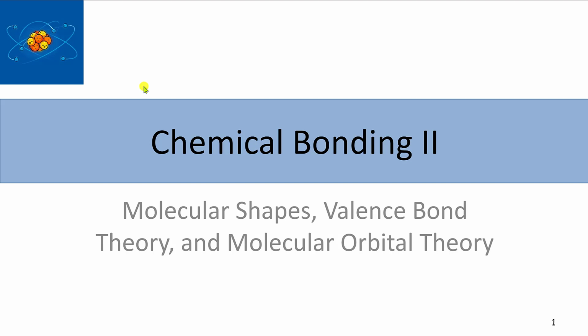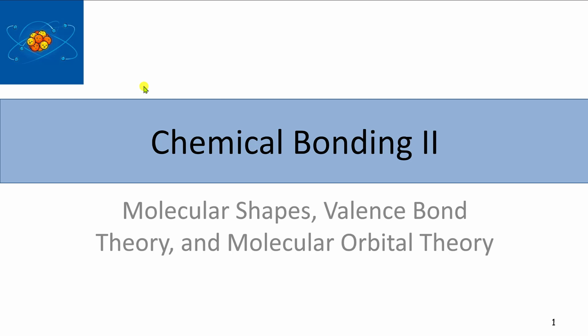All right, so in this chapter, we're going to take on a couple of different topics that are related to each other. We're going to be looking at molecular shapes and the properties that they affect, and then we'll also be looking at two other bonding theories, which are really separate in some ways from Lewis theory, and allow us to incorporate quantum mechanics and some of its results in understanding how atoms bond to form molecules or ions.